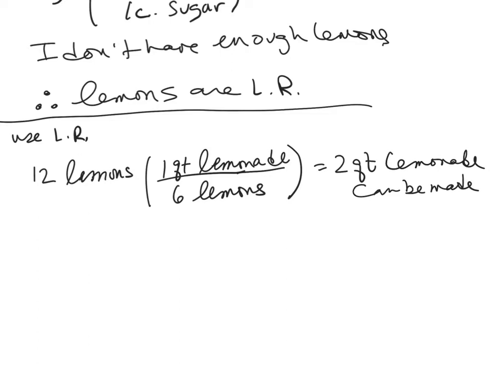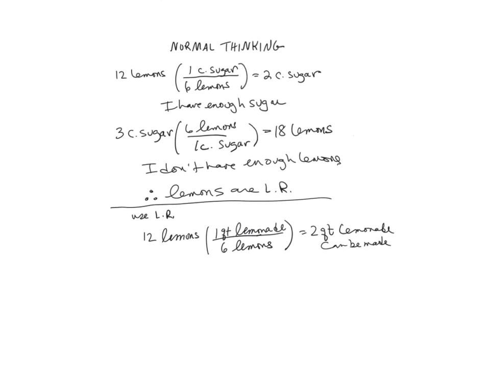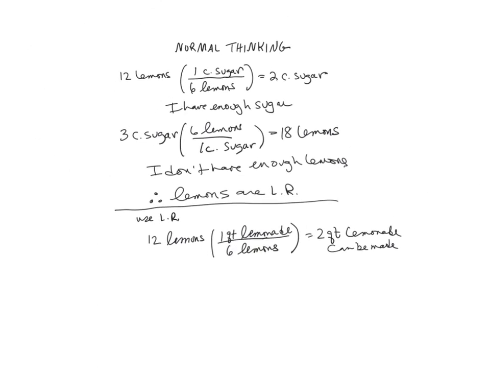All right, we're going to have a cup of sugar left over, but let's wait. I'm going to talk about something else first. So this is your normal thinking when you're in the kitchen, and this is why we do the kitchen example, because this is exactly the way you want to look at it. I'll just put here 1 cup sugar left over, and I'll show you how to calculate that next.